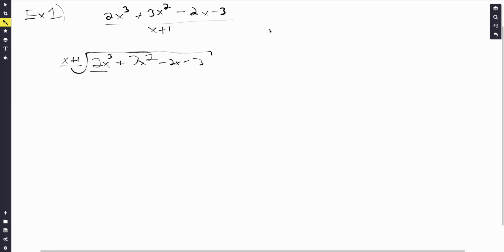So what I like to do on the side is just, okay, so we have x plus 1. What other term do we have to multiply to get us 2x cubed? Well, if we use 2x squared, we can just double check that by multiplying these terms right here. So we have to distribute those terms right here. So that 2x squared becomes 2x cubed, and that's what we want, right? That we got. And we still have this plus 2x squared left over. So again, remember when dividing, you're subtracting.